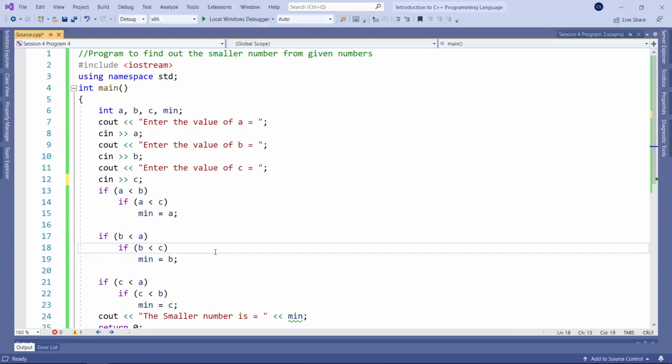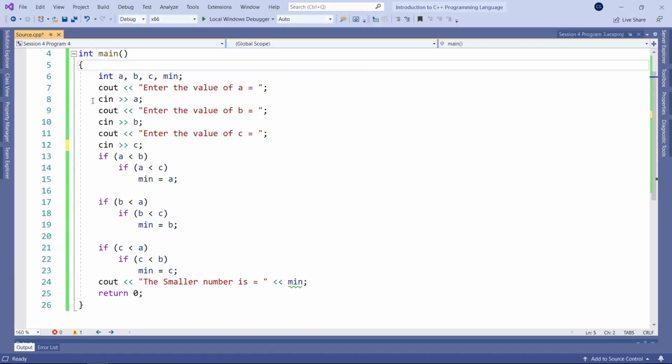So starting from the top, we have our preprocessor. We'll be using the IOStream module because we're dealing with input and output. Our namespace declaration, to again let the compiler know what unique set of keywords we're going to be using to define our program. And then we go into our main function, which is going to run all of our code.